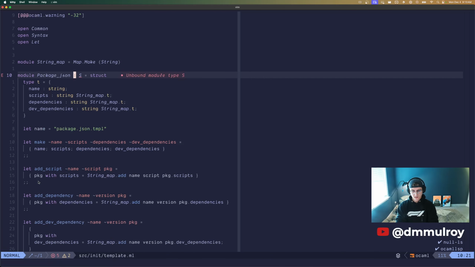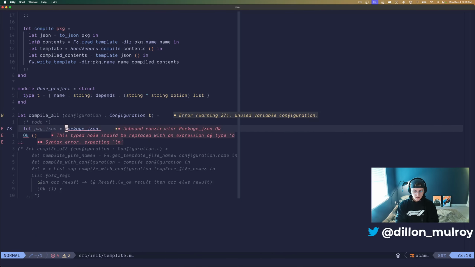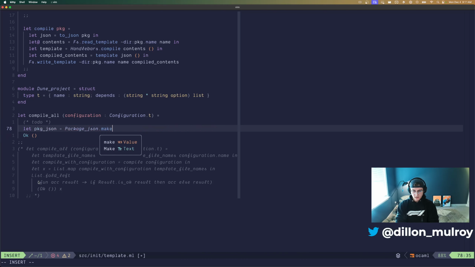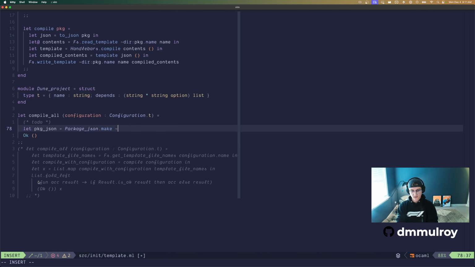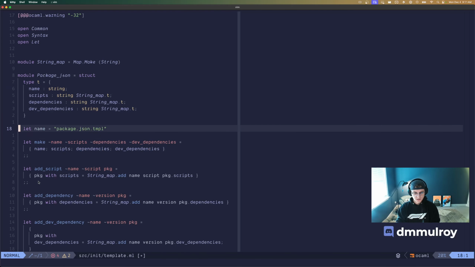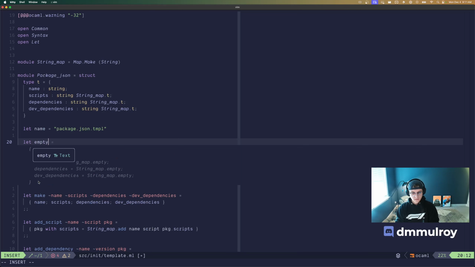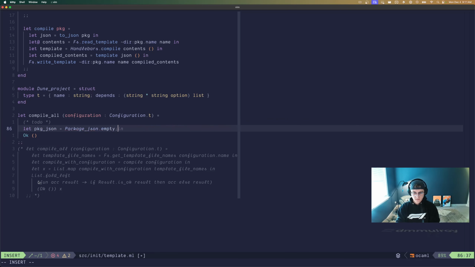Whatever, we can get rid of S for now. Let's not try to get too clever. Let's just get things working. So we'll say make, and it needs a name. It'll have configuration. Or no, what does that have? It has a name. In fact, we should just have it empty, right? Rather than a make, let's just say this does let empty. Yeah, there we go. We'll come down here and say empty.